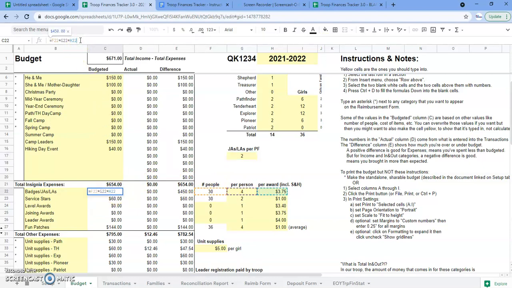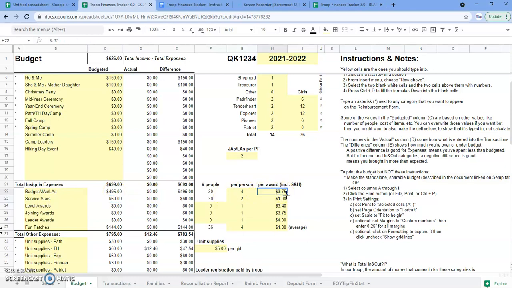You can get into these formulas. For example, here it's telling me the badges is this, and then I want to do plus the number of Pathfinders, so I'm clicking on there, times, asterisk, the number of joining awards and level awards per Pathfinder, which I randomly put here, times the quantity per, and then I do enter, and so now instead of 450 it's 495.